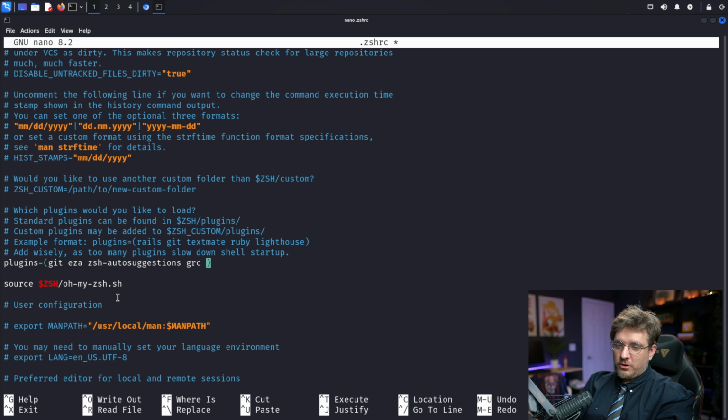The other thing is zshrc. This colorizes your nmap and your ping and some other things. I love using it. I'm going to add it in. Sudo and then colorize, and then zsh-syntax-highlighting is another one that adds a little bit more color to specific things.